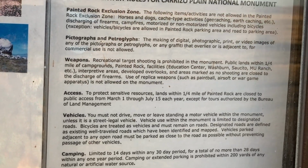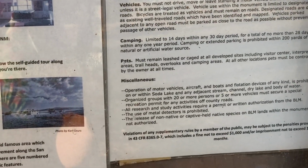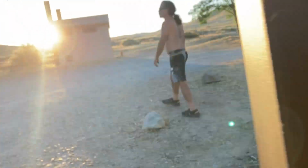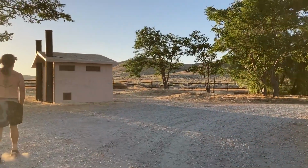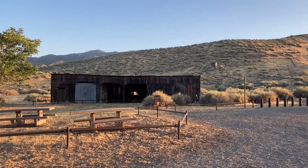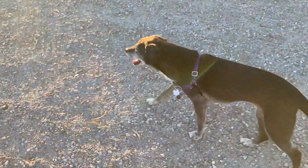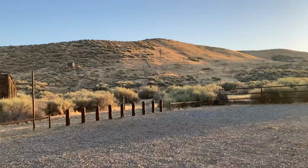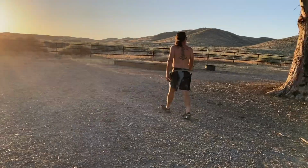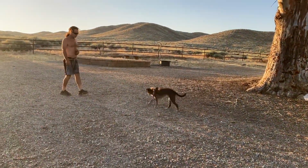Let's go. Uh-oh. Come on. The little bathroom. We brought our own. I didn't set our bathroom up. Oh well. Figure it out. I don't think this bathroom's getting used much right now. Here she comes. Puppy. Here comes our little old girl. Okay. Gotta watch out for snakes. Sun's setting over there. It'll be nice when it goes behind the ridge. This one has less, well, I guess the other one didn't. Never mind. Scratch what I'm saying.